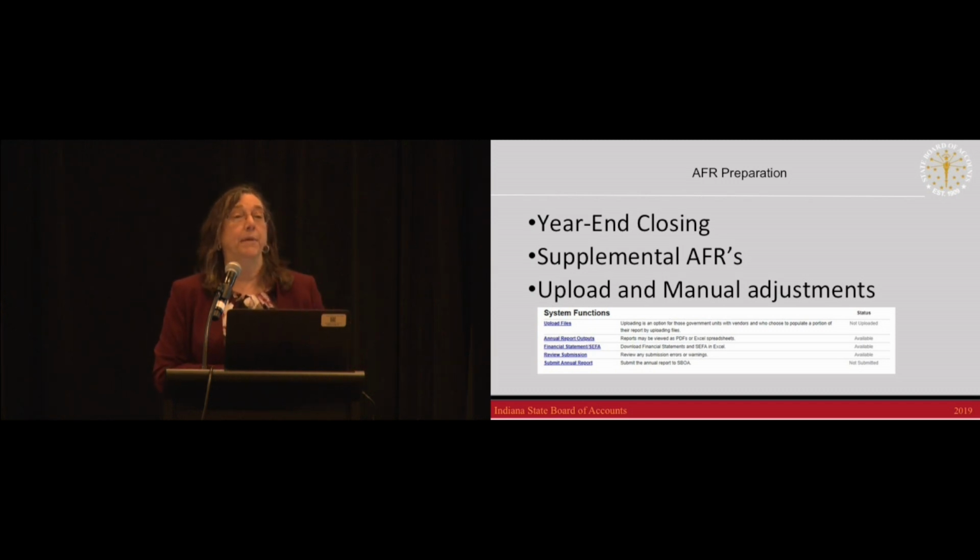If you have a tourism commission and they keep their bank account outside of yours, that's going to be a supplemental report. If you have a county home and they have a resident trust balance, that's money that needs to come into this so that we have a comprehensive financial report.